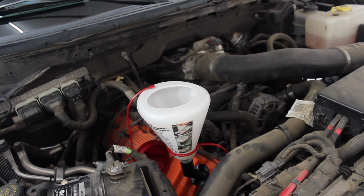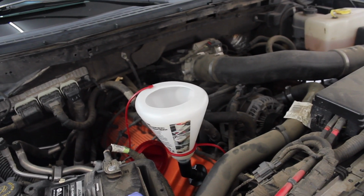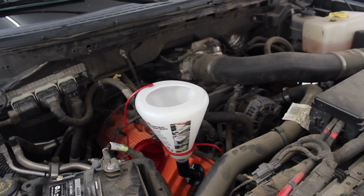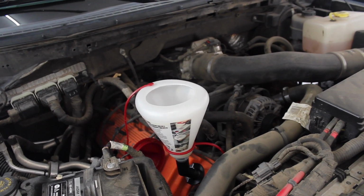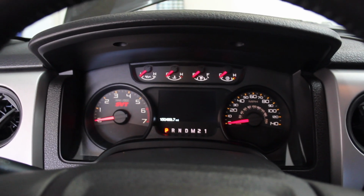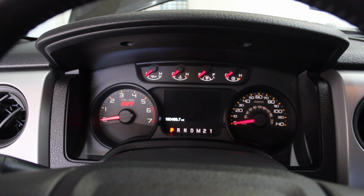I'm going to pour in about another quart, put the oil cap on, dipstick in, start it up, let everything fill up in the engine, and then we'll go ahead and see where we're at as far as oil level goes and top it up. So, be right back. I have about 6 quarts and change in the truck. Oil registers on the dipstick as completely full, but the oil filter is not filled up, so that's why. I'm going to go ahead and start it.